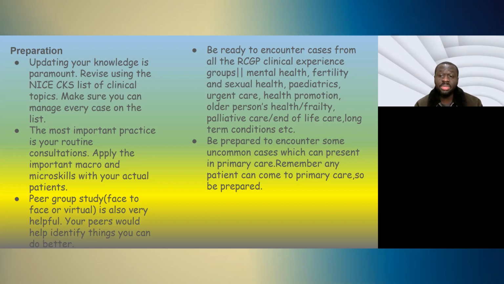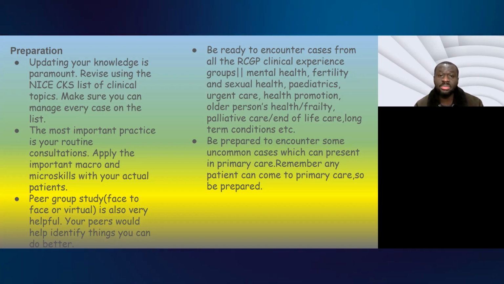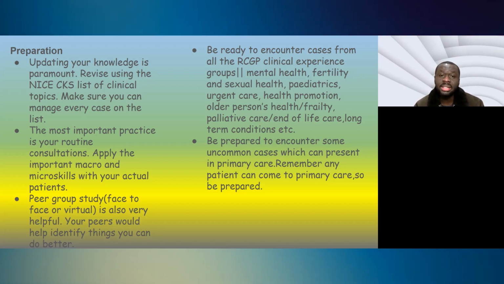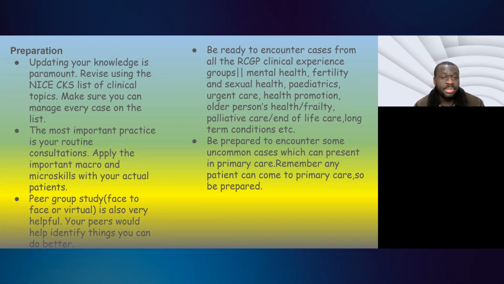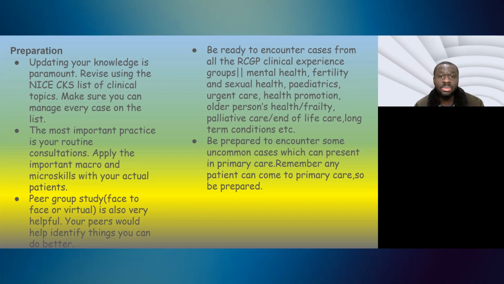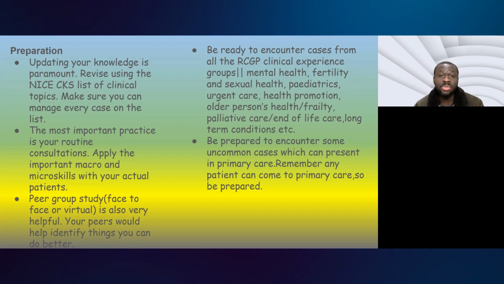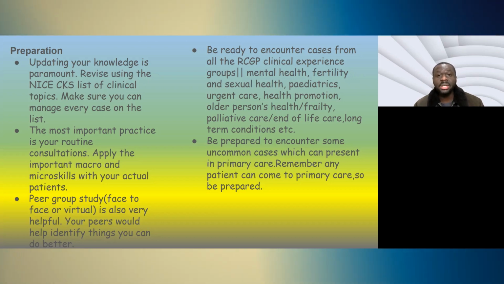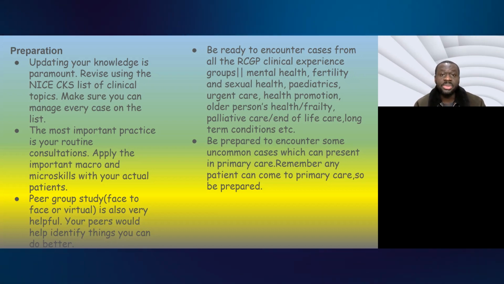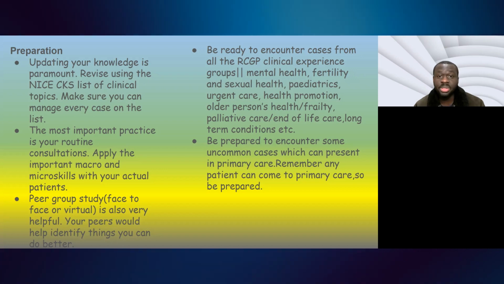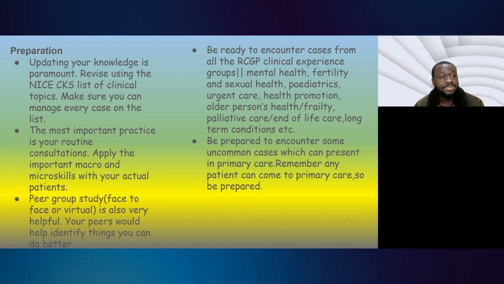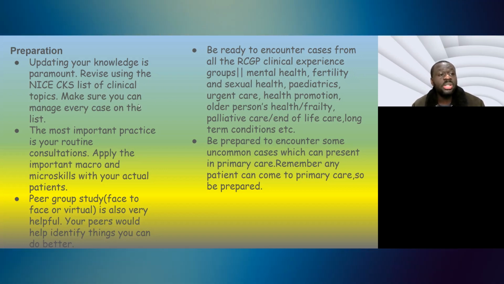moderate to high level of complexity. So moderate to high level of complexity, not a mild complexity. The barest minimum is a moderate level of complexity in the SCA. So it's a very well designed and well formulated examination to assess ST3 GP trainees who will be emerging as newly qualified general practitioners, family physicians. So updating your knowledge is paramount.